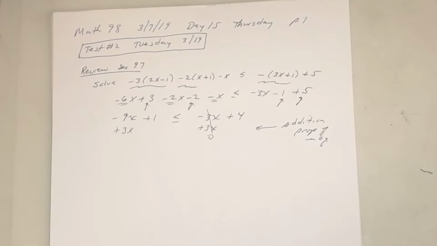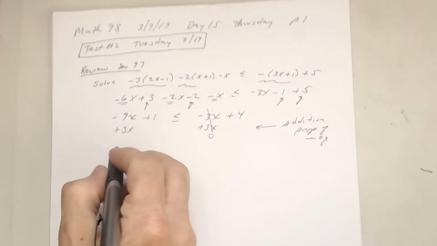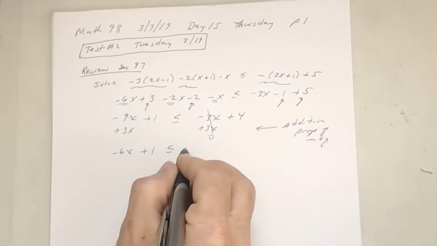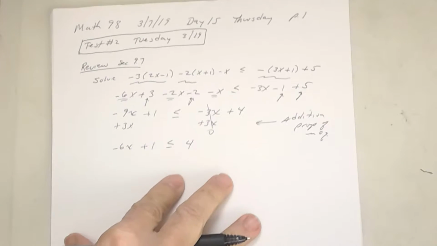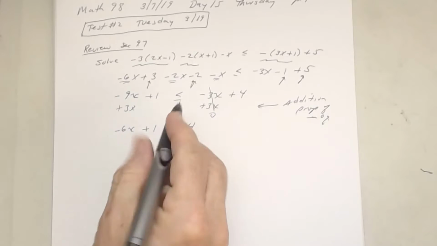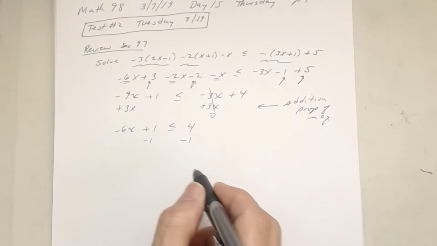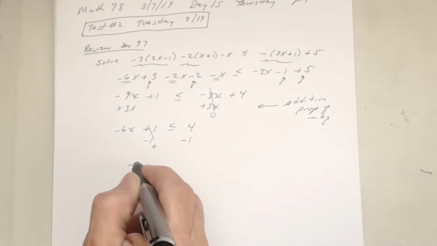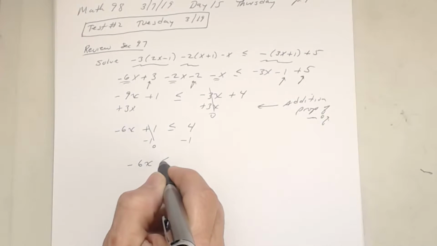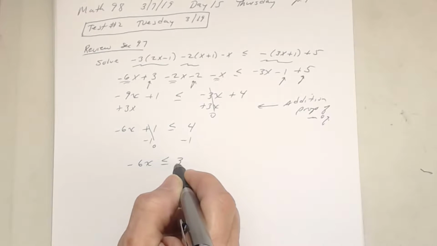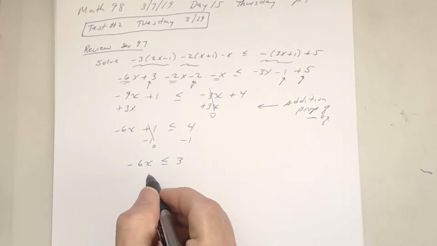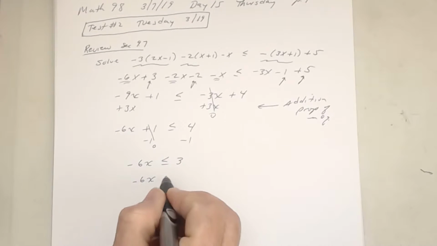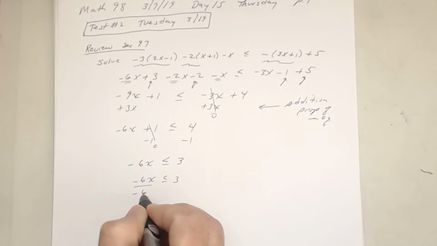All right, and then the next step is to combine like terms. So what's the negative 9x and 3x? Plus 1 is less than or equal to 4. What's the next step? Subtract 1. Okay. Then combine like terms. What do I get? Negative 6x is less than or equal to 3. All right, so what's the next step? I'm going to go ahead and rewrite this part for right now. So negative 6x is less than or equal to 3, so you can divide both sides by negative 6, right?